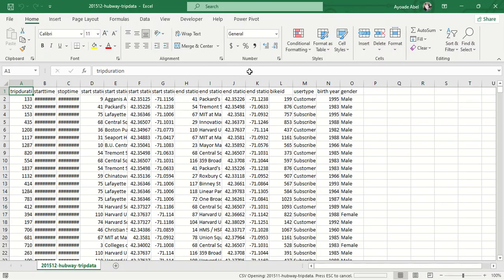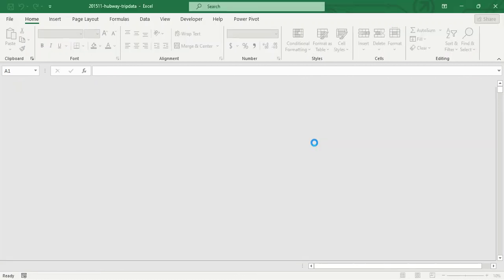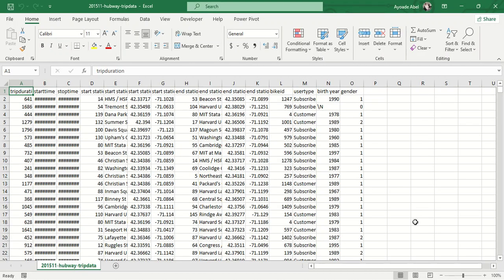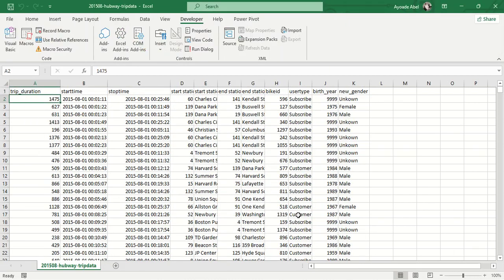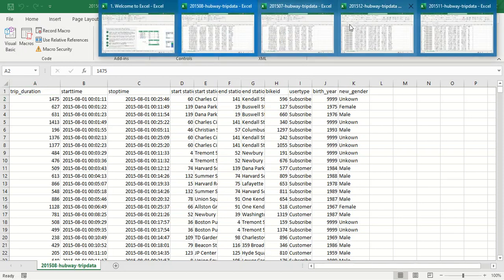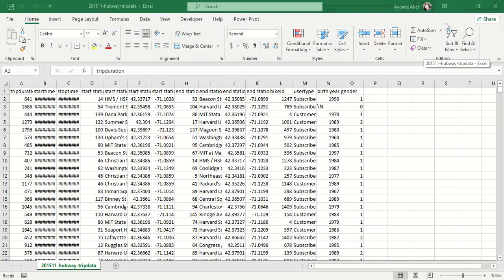So we are opening another one now, which is 2015-11. This is rough data, but we want to make it like what we have here: 1, 2, 3, 4, 5, 6, 7, 8, 9, 10, 11 columns, right? That is what we want.